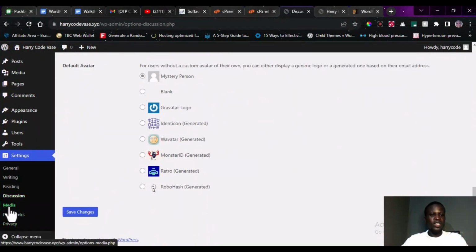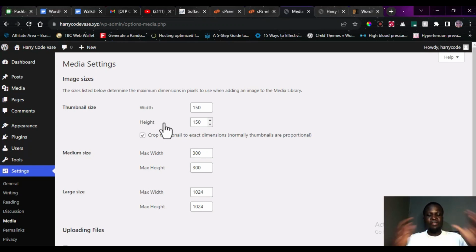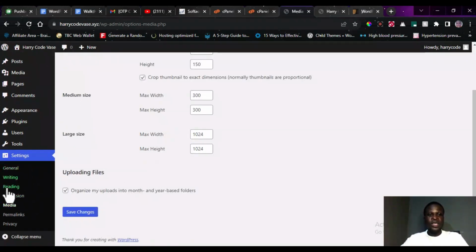Now the next one is media. The media has to do with the sizing, the measurements for any file that you upload into your WordPress website. So that is what this place has to do.